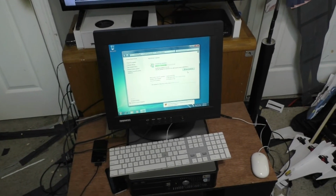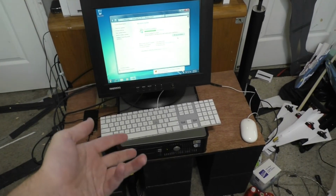And I had to go in there and reinstall Windows 7 again on my Dell here, so I'm also doing that in the background.